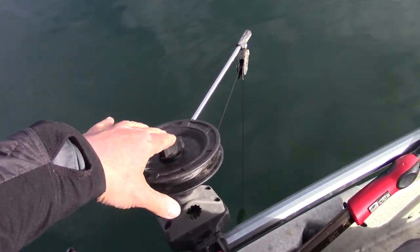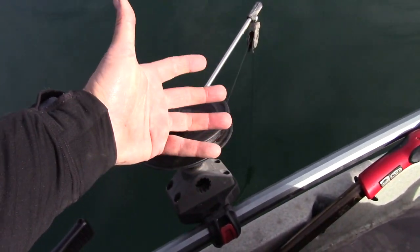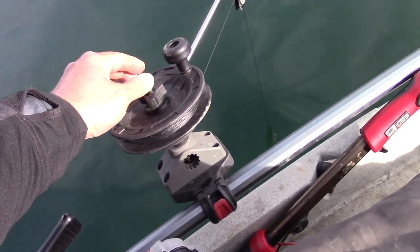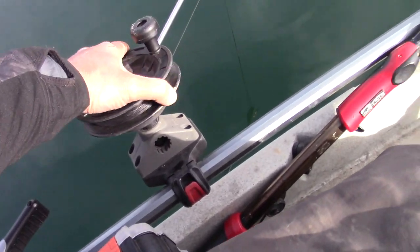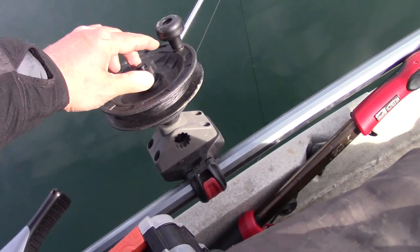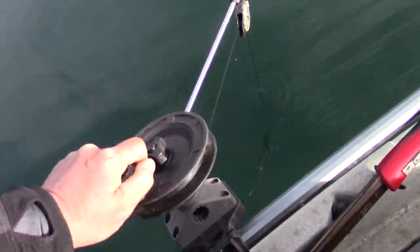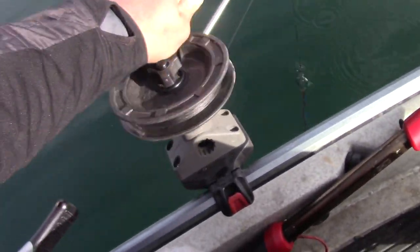Now, if you're using a boat, they've got more sophisticated counters. They have numbers on them and you can see exactly how far down you are. But with this one, you just count how many revolutions down you are. When you're fishing, you tighten that down. That keeps it firm so it's not paying out line. But when you want to crank it up, you loosen this brake and crank it on up just like that. As you can see, if you're fishing in very deep water with this thing, you're going to be doing a lot of cranking.